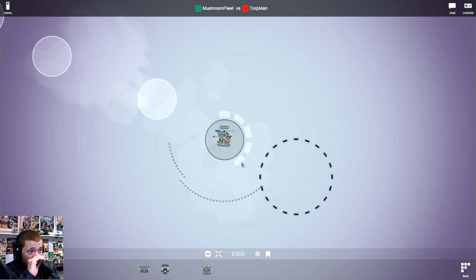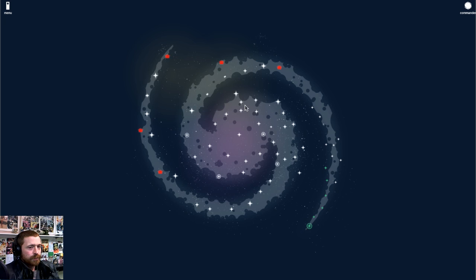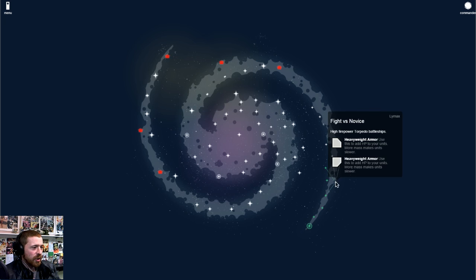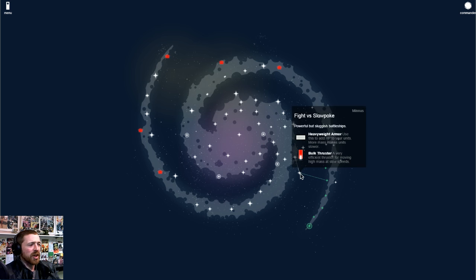If I capture this, I've won. He'll probably spawn one more. Yes! Do you know what? I love this. The strategy is amazing. Because you actually have to be... You know, it's a bit like Command and Conquer in a way. Heavy flak, anti-fighter weapon that explodes target area damage. I can't believe this game's really small as well. It's like super tiny.